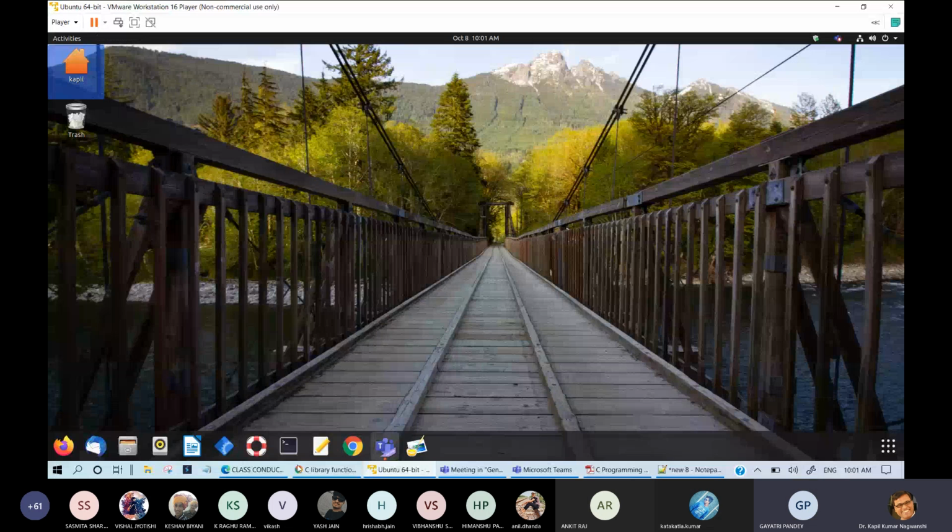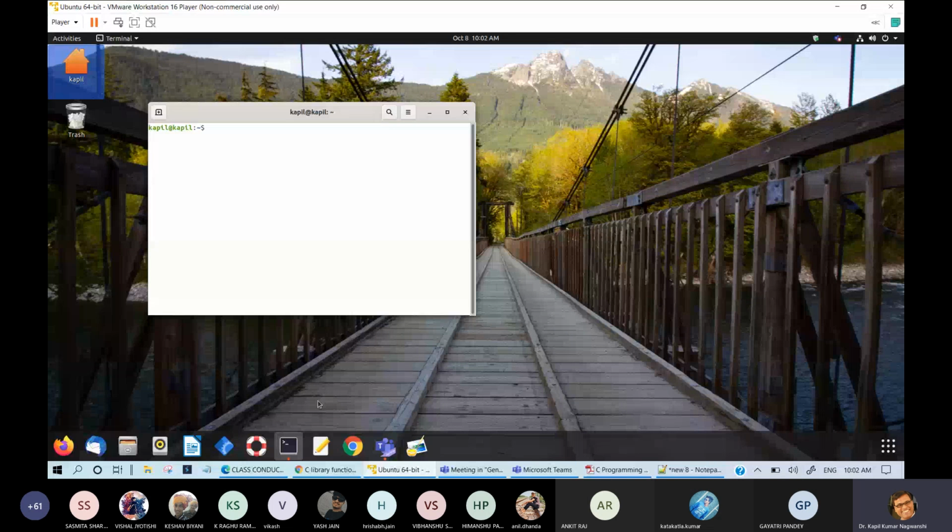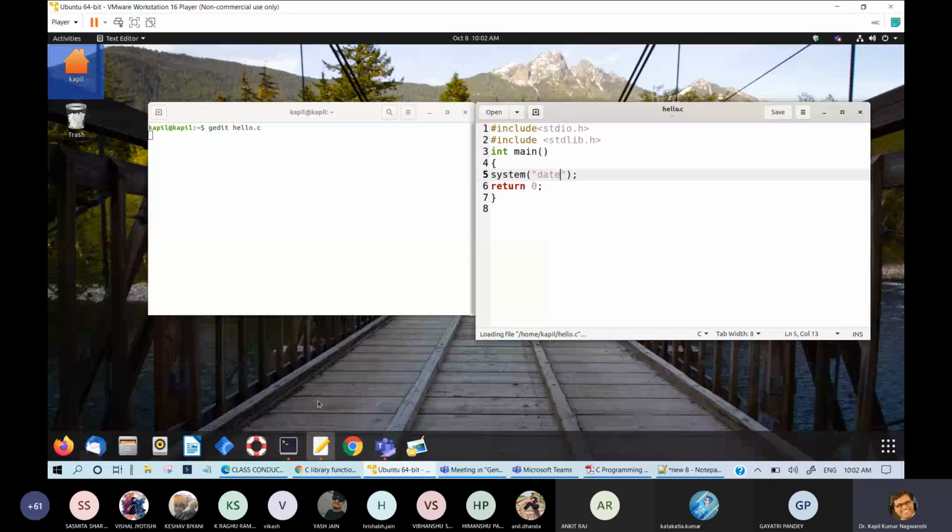Whatever we are writing in a high level language, like gedit hello.c, is understandable to us only.